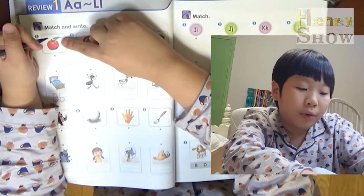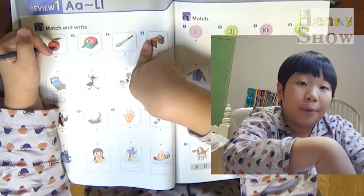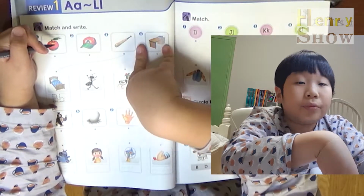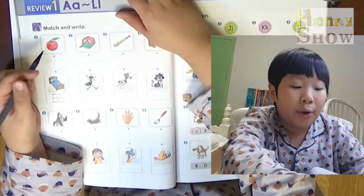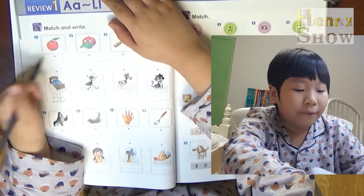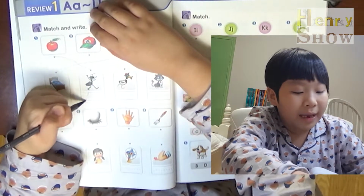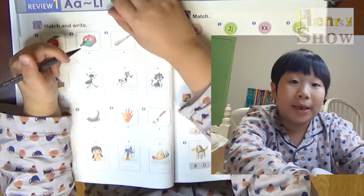This is an apple. That means you have to trace what? Apple starts with A. And there we have another word that starts with A sound. Ant. Yes. After you trace it, you have to write capital A and lowercase a. Easy peasy, right?